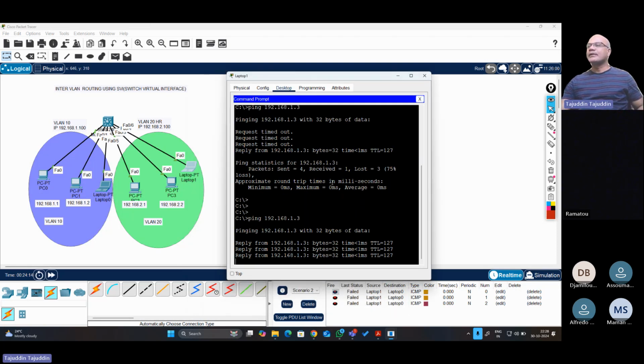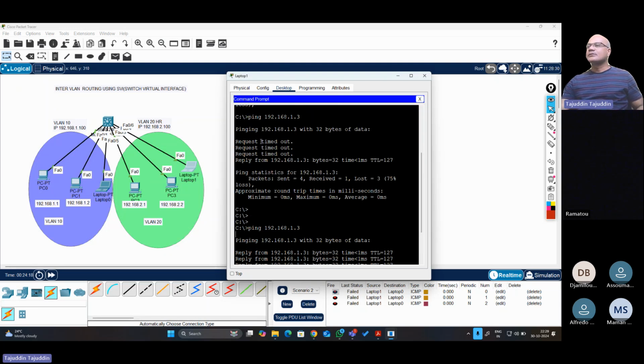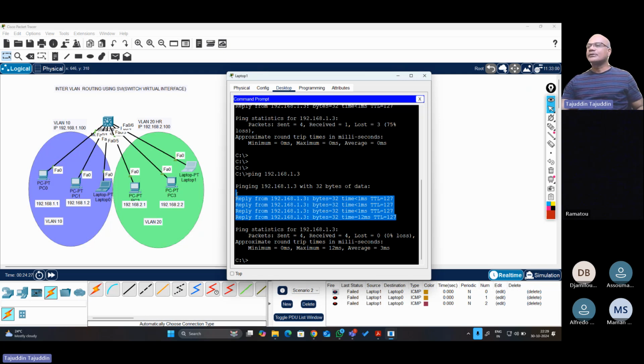Can you see the 3 packets have been dropped here? Can you see, Sarji? Yes. Previously 3 packets dropped, and on the 4th packet we got the reply. Now there's no packet drop here. Sent 4, received 4, lost 0.